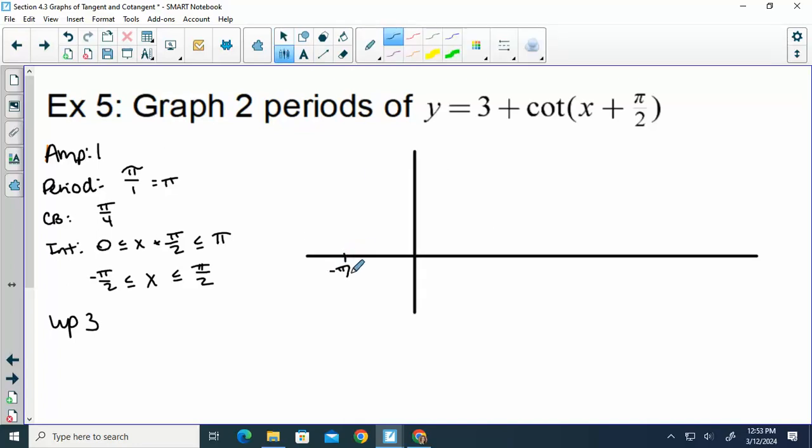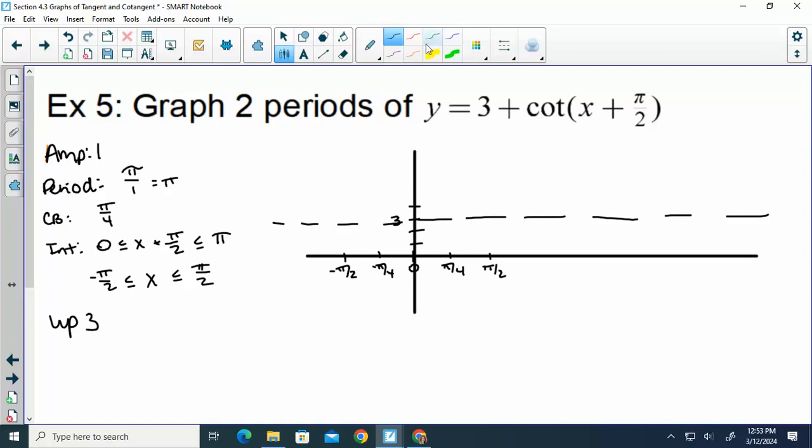Start at negative pi over 2. Add pi over 4. So it's negative pi over 4, 0, positive pi over 4, positive pi over 2. I thought it was 2 pi. Sine and cosine are, but tangent and cotangent repeat sooner, so we have weird intervals that we pick for them. 2 pi was just for the example. I was just showing you that it started repeating.